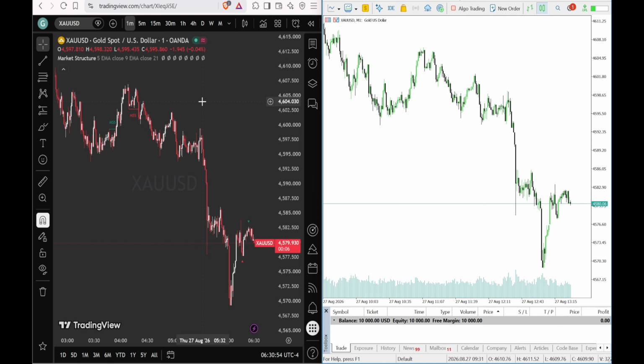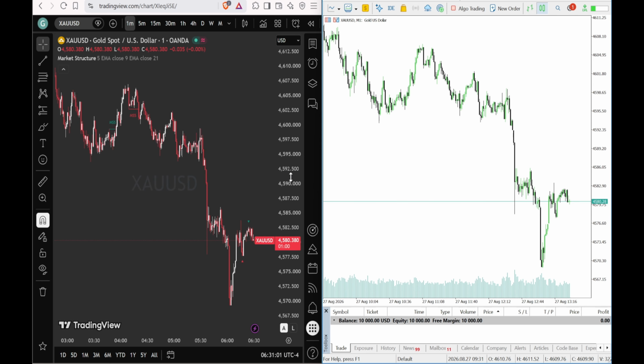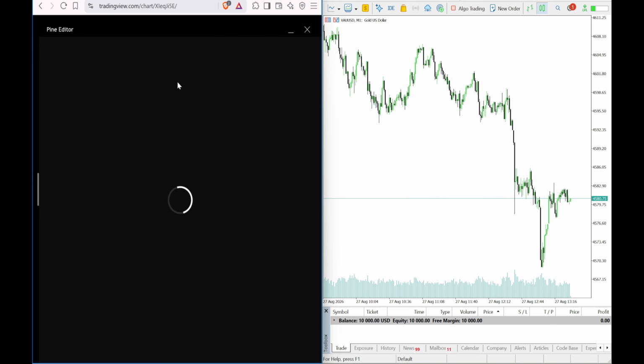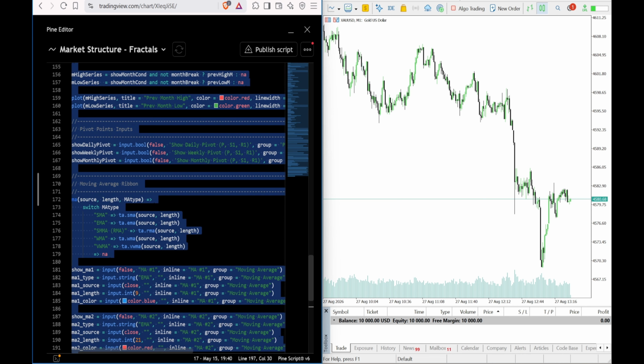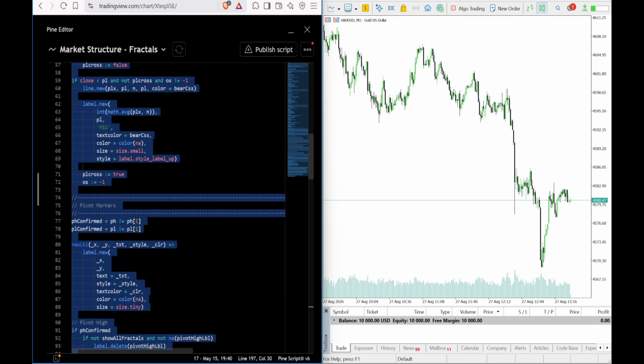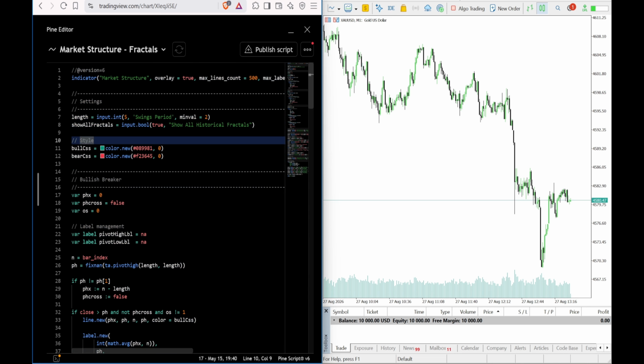If you'd like to understand how my custom market structure indicator works and how I created it, I already have a separate video about it on my channel. The main challenge here is that my indicator is written in Pine Script, which is the language used by TradingView, while MetaTrader 5 uses MQL5. I don't personally want to manually rewrite the entire indicator and deal with all the differences between the two languages, so I'm going to use Claude AI to help me with the conversion. Let's see how it goes.